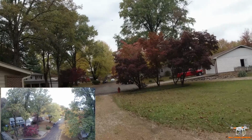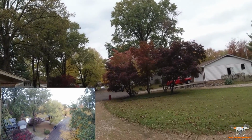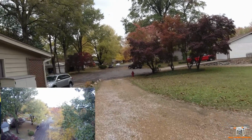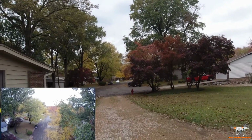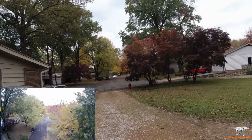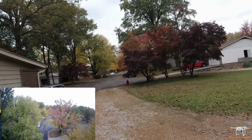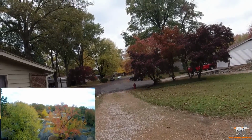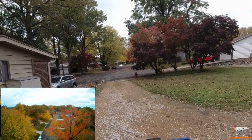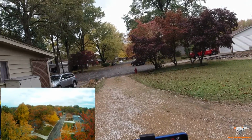Let's just fly this out a little bit here. Let's move it over here so I don't run into those trees. This isn't the best place to fly, guys, but it's all I've got to be able to do today. So let's move it to the left. We'll fly it down the street a little bit here. Let's just take it up higher so we don't have to worry about those tree limbs. Oh yeah, trees look really pretty in the neighborhood.